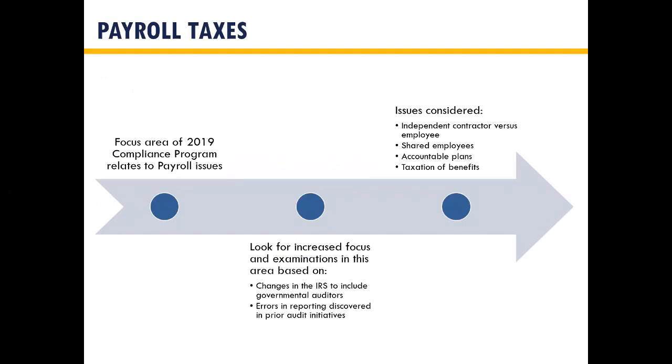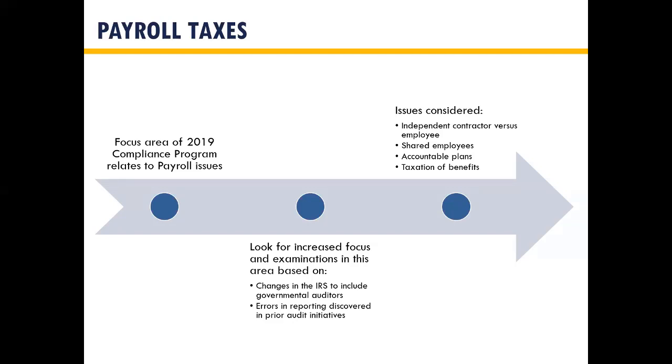So payroll taxes, these really have been a focus area in the 2019 compliance programs. This is an area that is actually highlighted in the fiscal year 2020 TEGE program letter that was issued by the Tax-Exempt and Government Entities Division. And it's really going to be an area that they're probably going to continue to focus on. They have increased focus, and they've got additional auditors that they've brought into this area. So we're expecting that organizations may see some increased examinations just based on this.